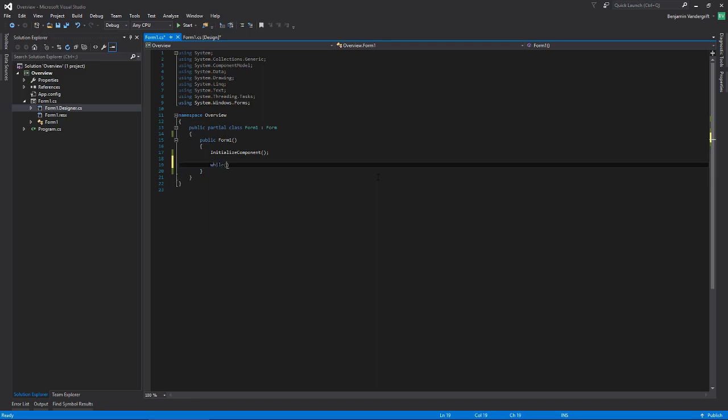There's while condition is true. It's a keyword. I'm not going to worry about it. So for example, while 1 is equal to 1, this is an infinite loop technically, so it won't ever end. But this will keep going as long as 1 is equal to 1.